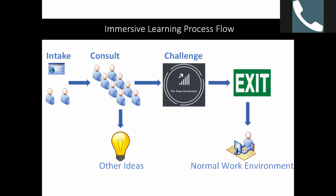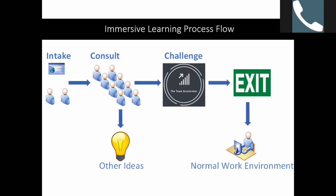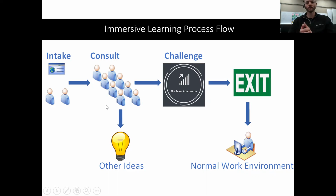Yeah, and that is a good point. This is for the team, so we're not forcing people into these challenges. It should be the team saying, hey, this is something that would really help us solve whatever we're trying to solve. If people are getting forced into the challenge, that's not a good thing. And that's what Vanessa was talking through. Did that answer your question, Lisa? Yes, thank you. Okay.